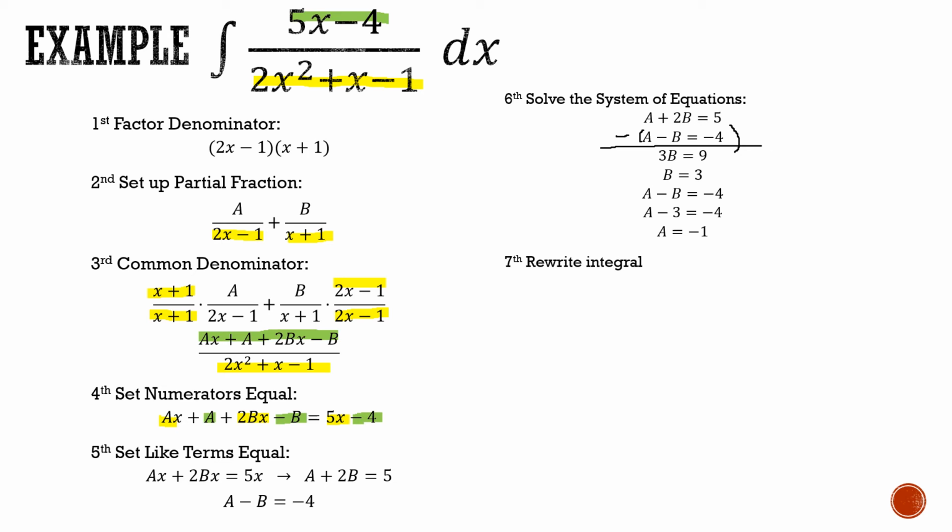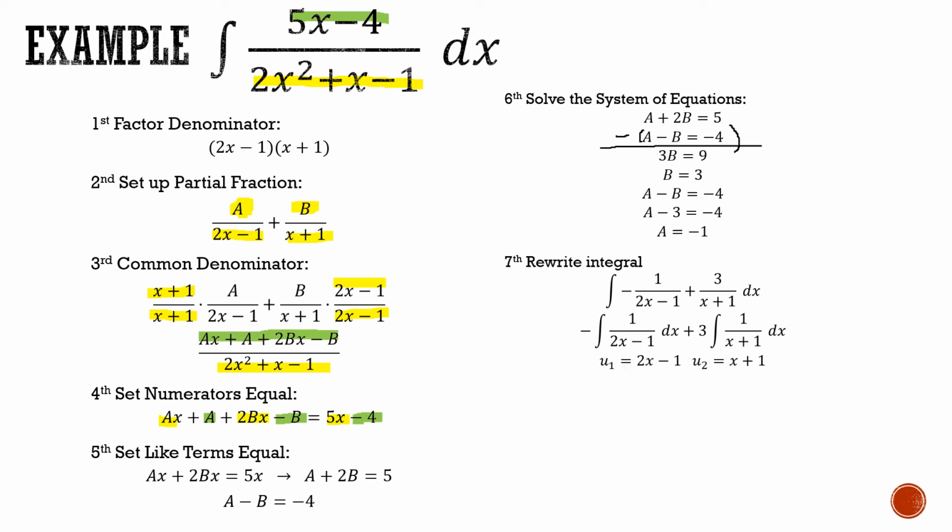And so now that I know A and B, I can rewrite that back into my original partial fraction setup. I'm going to take the A, plugging in here for this A over here on step 2. I'm going to take B and plug it in here, and I'm going to write that into my integral. So I have -1, that was my A, over (2x - 1), plus 3, which is my B, over (x + 1) dx. Now doing each integral separately, I have negative the integral of 1 over (2x - 1) dx plus 3 times the integral of 1 over (x + 1) dx.